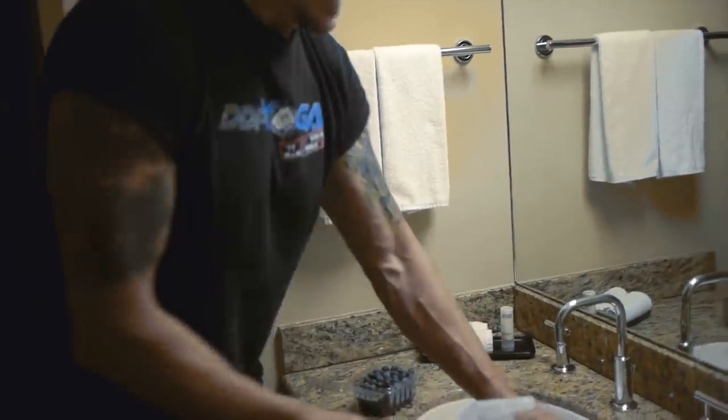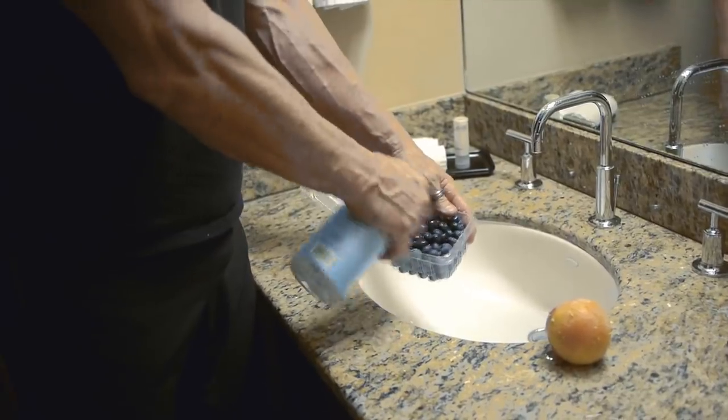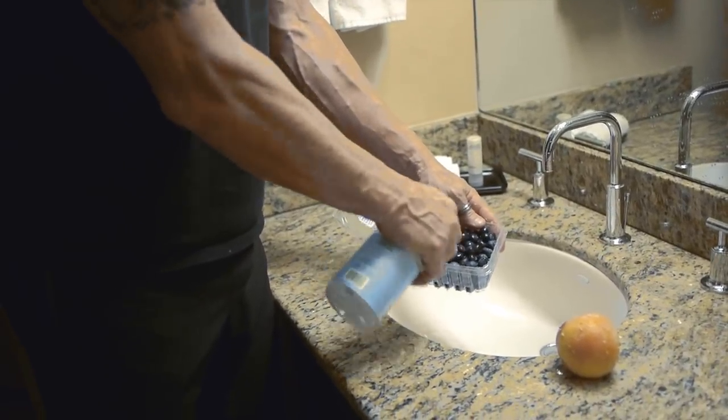Just spraying this right here and then washing it off a little bit, it's going to completely change the taste and the texture. Like, look at these blueberries. See how they're sort of gray? Well, I want them blue. So I'm going to spray some of this on here first, and you let it sit for about 30 seconds.